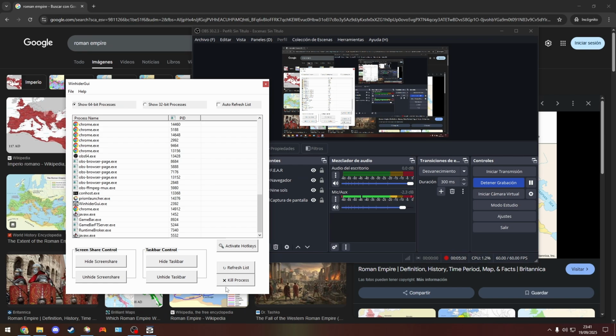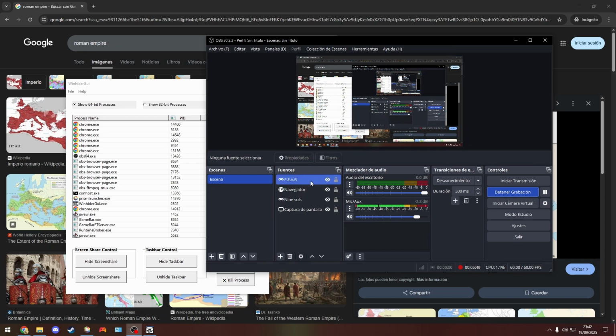You can use it to kill processes for some reason. The hide and unhide taskbar thing sometimes works. When I tried it with Beyond, it worked, so maybe OBS cannot be fooled with the taskbar, but Beyond can, which is actually what we want. We don't care about something like OBS. We care about stuff like Beyond or GoGuardian. That's the type of stuff we don't want to work.